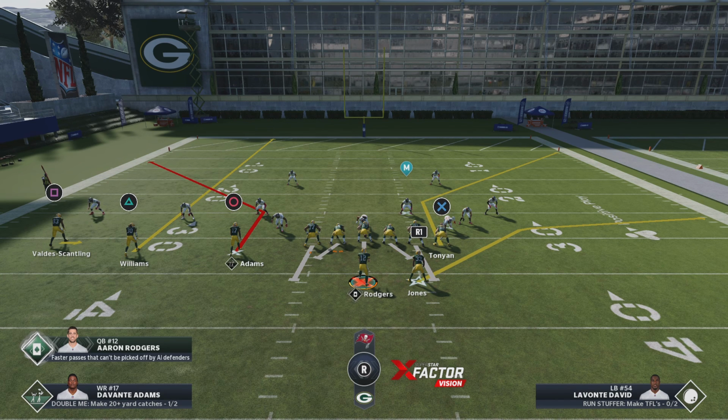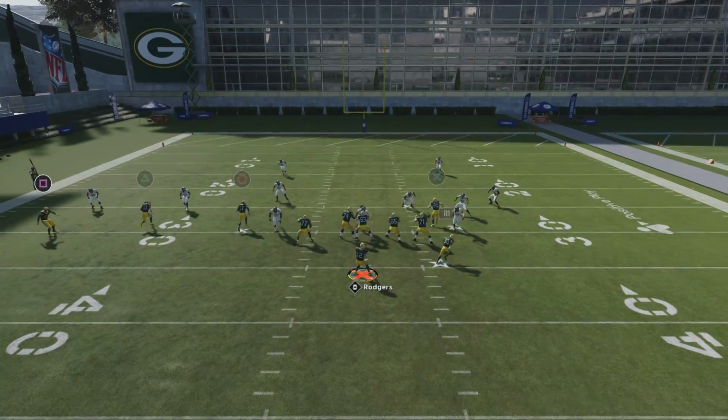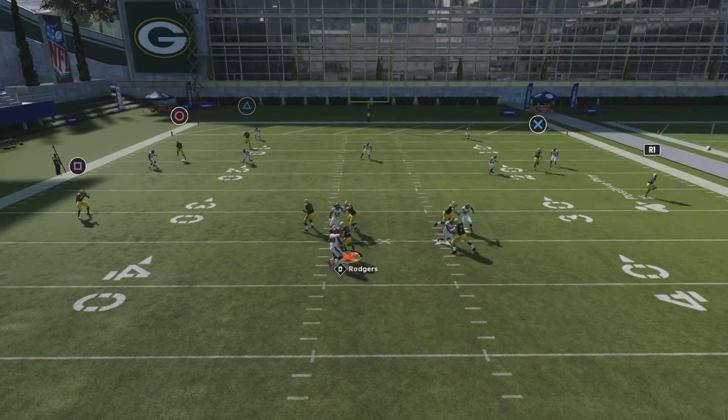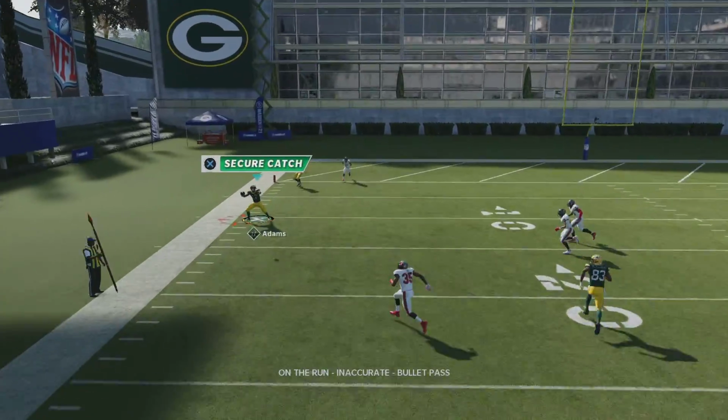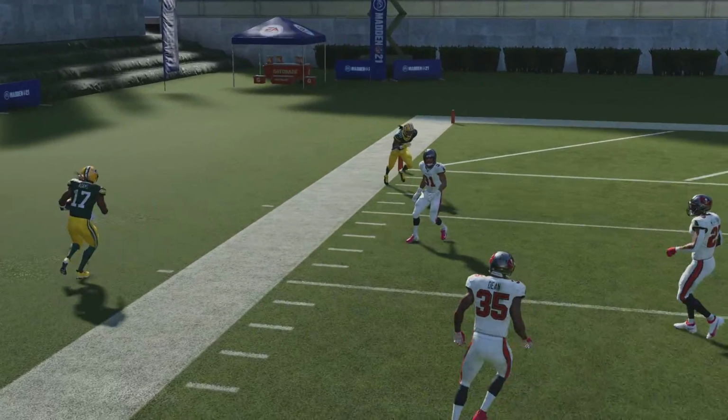Go ahead and get you a picture of that out. And I'm going to go ahead and run this play and show you how I run it, okay? I'm going to wait a little bit. We're going to go ahead and roll out to the left, if I don't get sacked. And Devontae Adams is just open. That was a little late. Okay, that wasn't a good example.